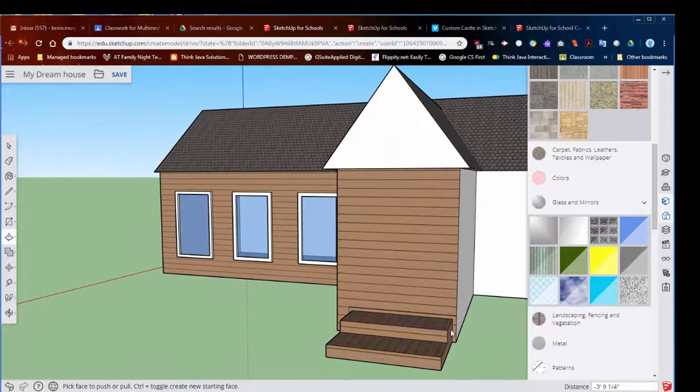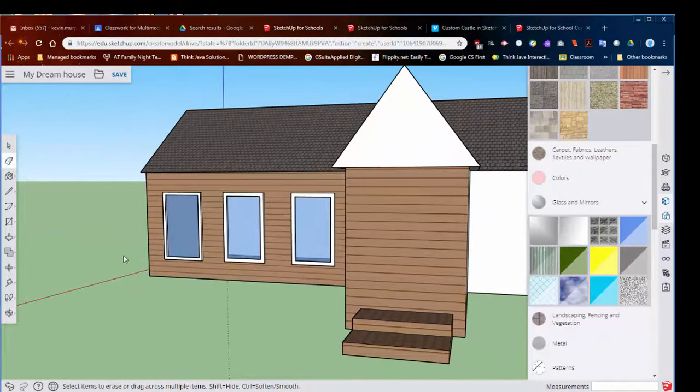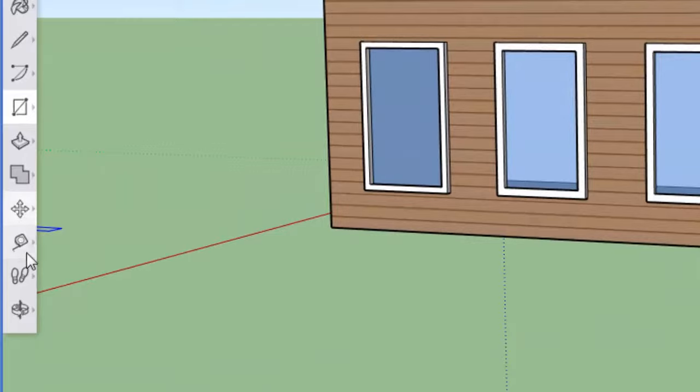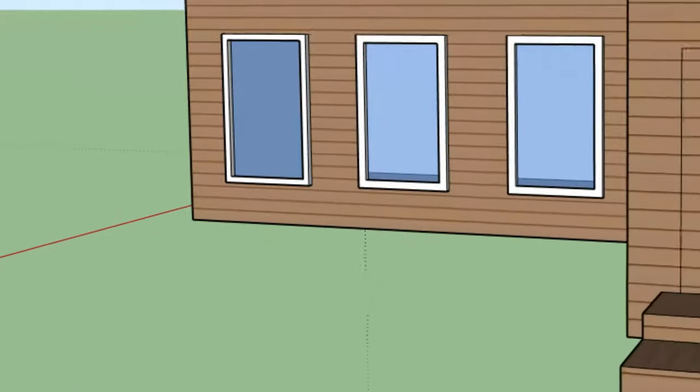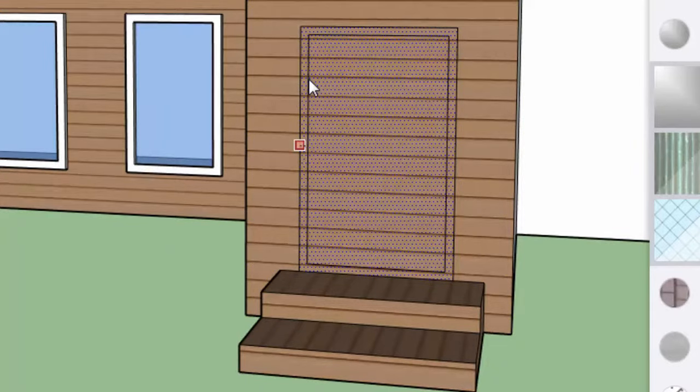And it's crooked, so let's see, I can move this over, no problem. And why don't I go ahead and erase my mistake here? I don't need that, and I don't need that. So I got a basic set of steps. Go back to my rectangle. I'll put in my door. I'll take the offset tool. The offset tool you guys need to try and use. It really makes the difference between a basic model and a good model.